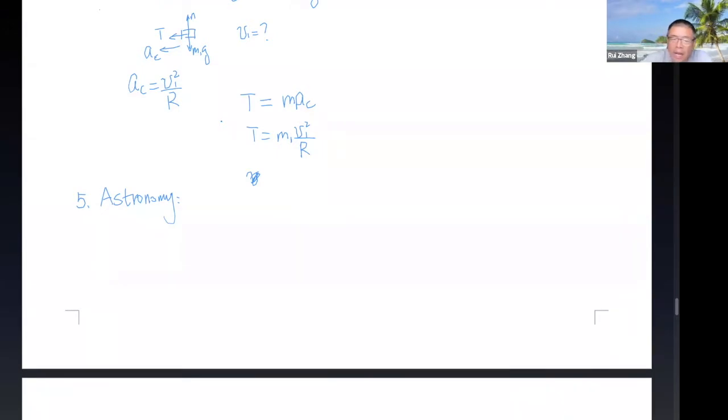So in this class, I'm going to talk about three things, all of which are related to the stuff we learned, okay? It's amazing that you can learn a lot of astronomy by using Newtonian mechanics, although the full description is given by general relativity, but tons of stuff can be understood by using Newton's law. So the first thing I want to talk about is floating in a space station, okay? You have seen these kinds of videos, I'm sure.